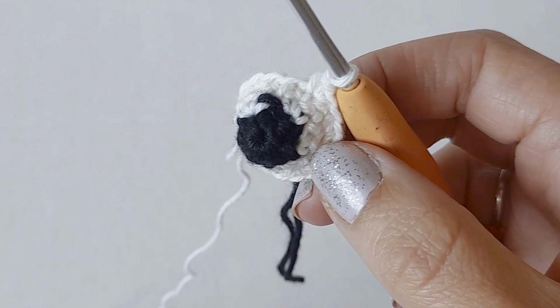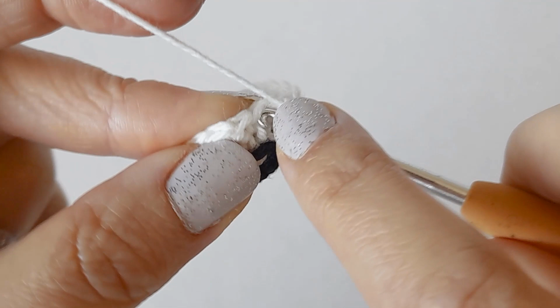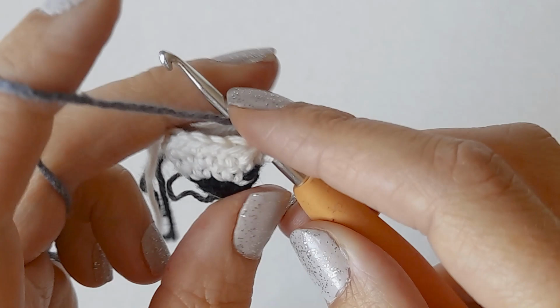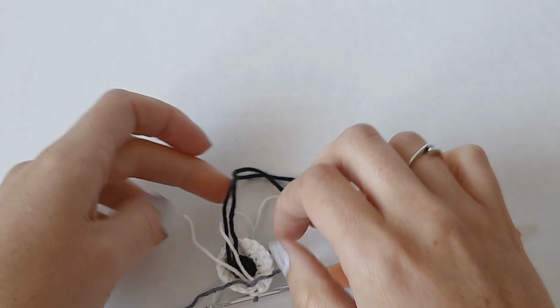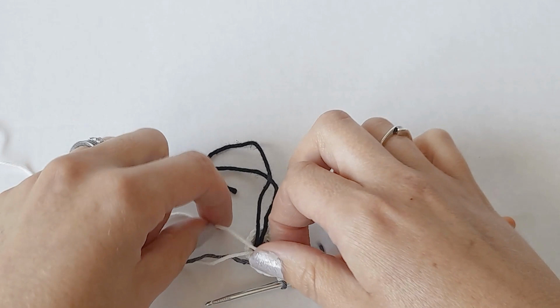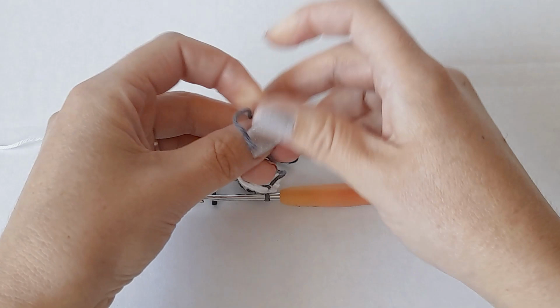Okay, now that we've increased to 18, in the next row we're going to change to grey. So slip stitch to the next stitch, so insert your hook, change to grey, and pull it through. Okay, knot the two ends together and cut the white yarn.